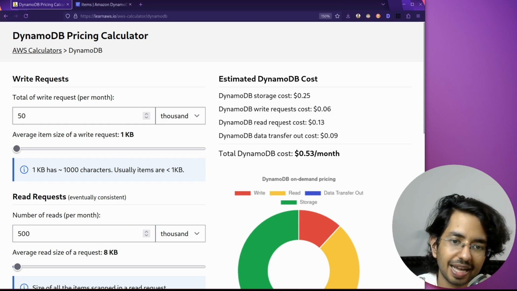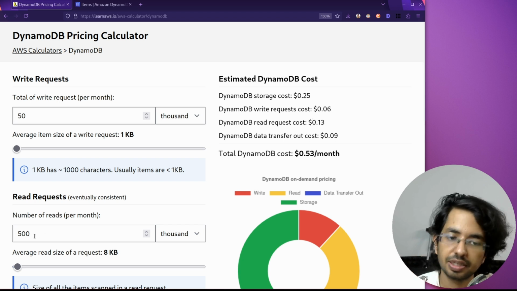And for DynamoDB read request, it's dirt cheap as well. We are making 500 read requests, and each of them is averagely scanning 8 KB data. And also the data transfer out cost is pretty cheap as well, because the read is very less.